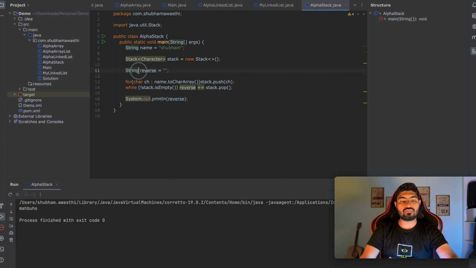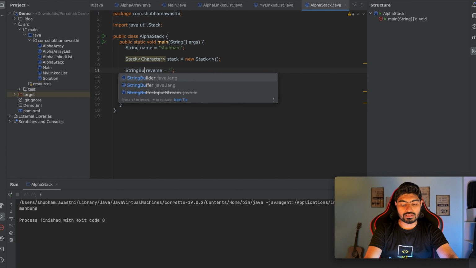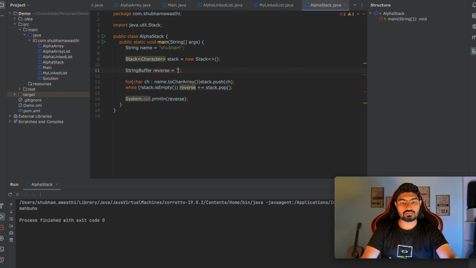So instead of string, we can take StringBuffer. I'll be creating another video on the difference between StringBuffer and StringBuilder. But for now, just know that strings are immutable in Java, StringBuffer is not. That's all you need to know for now.